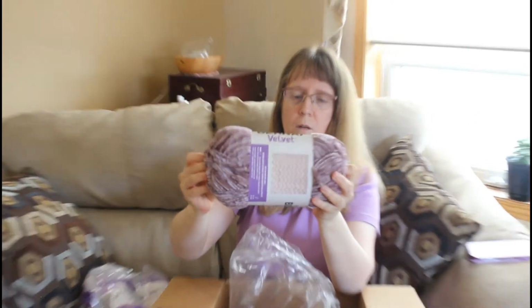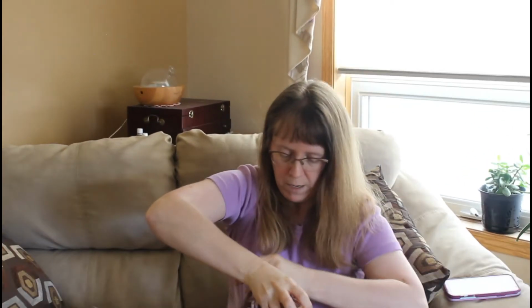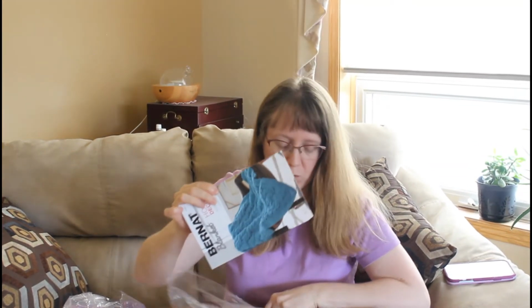So there's that one. Yeah, I should use the larger lens, but well. Yeah, I got it. And one thing I like about Bernat labels, they always put a free pattern on the back of the label. Ouch. And they also included a little sucker. Yeah, a little sucker or lollipop if you're in the States. No, this is Canada. Canada website. Yeah, I know, but some people call it a lollipop.